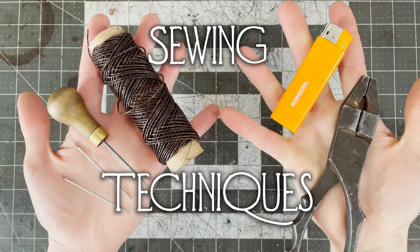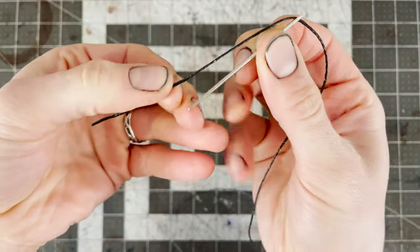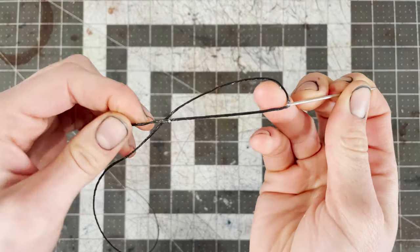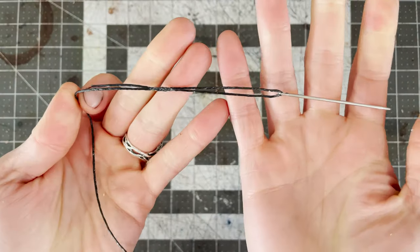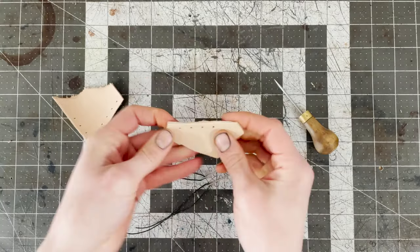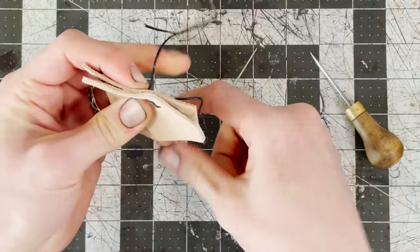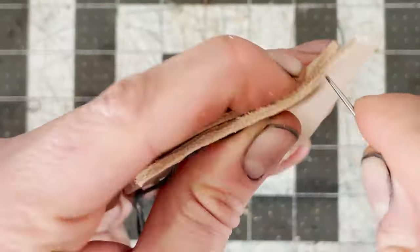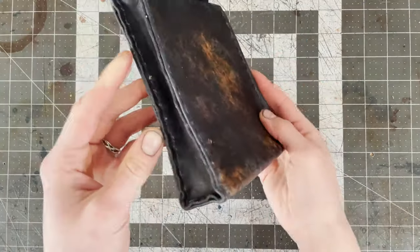Let me go over my trick of how to keep your needles on your thread. Start by sewing through your thread, then take the thread that slides through and sew through again. Make sure it pulls all the way through and lies flat. My preferred sewing method is to pre-punch my holes and then do a saddle stitch. This is why we want blunt needles — a sharp needle will try to punch through where you have no hole and get stuck partway through. This method is effective for any kind of project, especially when curves or different shapes coming together are involved.